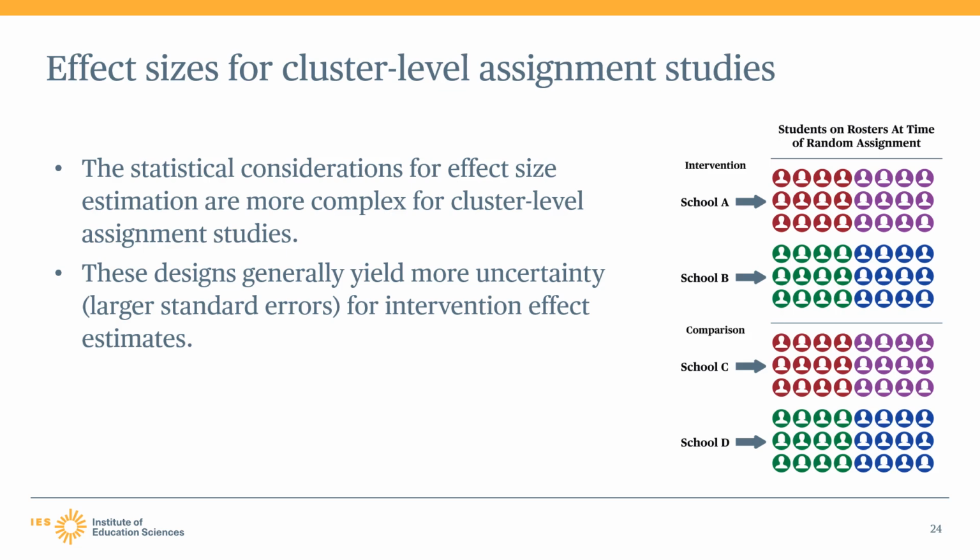For instance, a study with 100 students that are assigned to conditions individually typically will have more power than a study with 100 students in 10 classrooms with assignment to conditions occurring at the classroom level. The effect size will need to account for the variability between classrooms as well as between students.